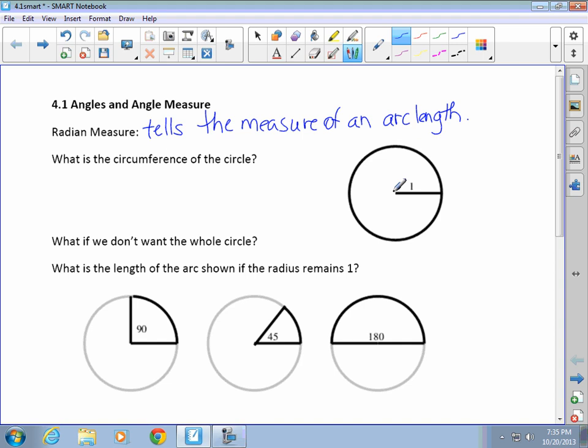So it's finding the circumference of the circle. This is back in grade 8, maybe grade 9 math. The circumference of a circle, formula is 2 pi r, or pi d, means the same thing. If we're looking at a unit circle, then the radius would be 1. So the circumference would be 2 pi.